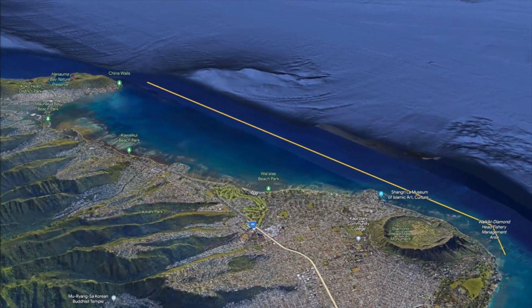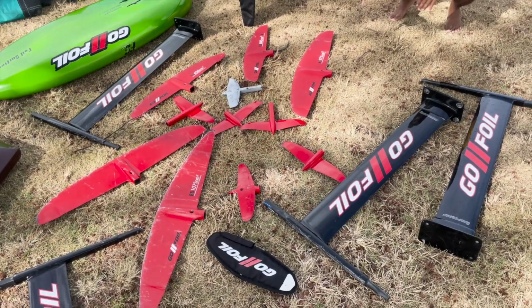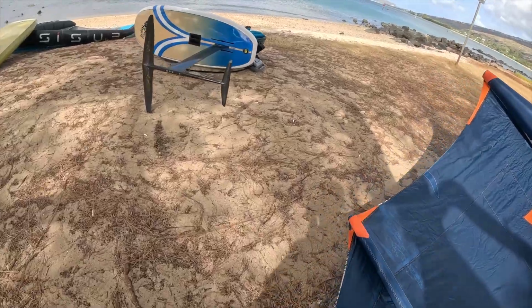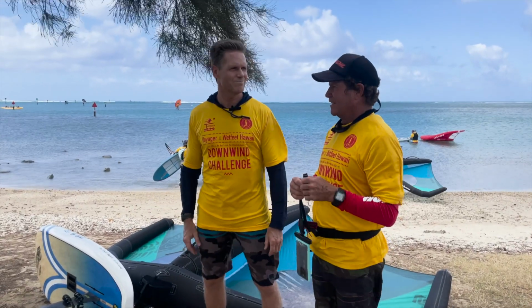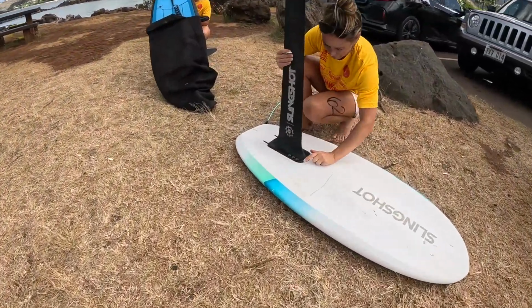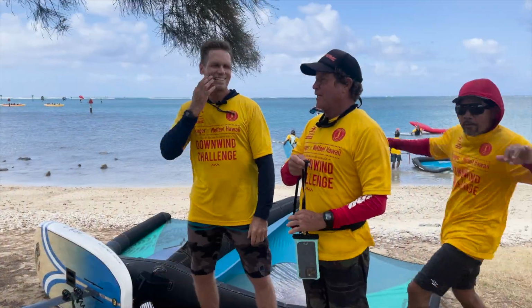So yeah, what are you using today? I think I'm going to use a 6.5 and a 600 foil. What are you using? I'm using a Mike's Lab, a 6-meter wing, and a 96-liter board, big floaty board. There you go. So, that's like a big combo. Yeah, and then the wind, it's windy today, so that kind of is good for a bit heavier guys. Yeah, hopefully I don't get lit up too much.